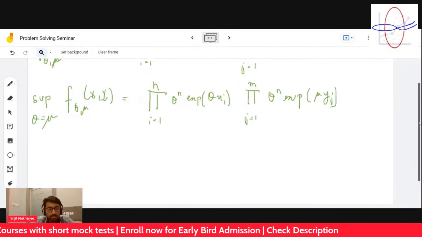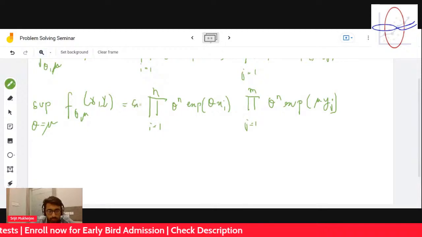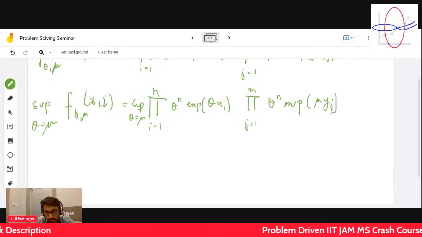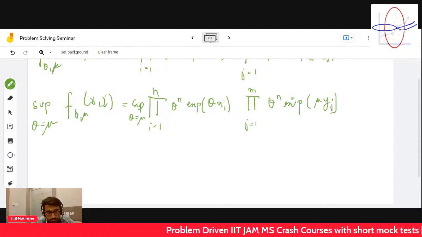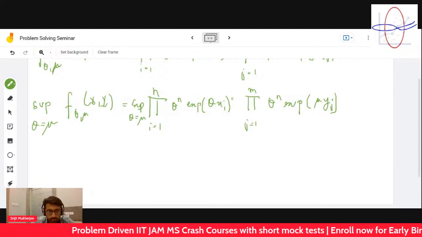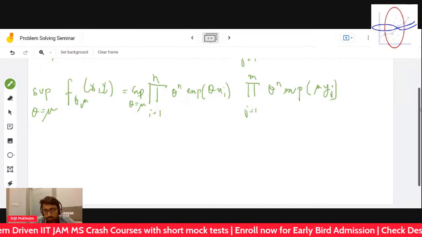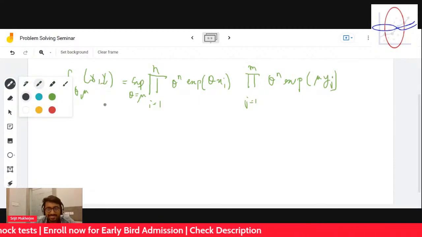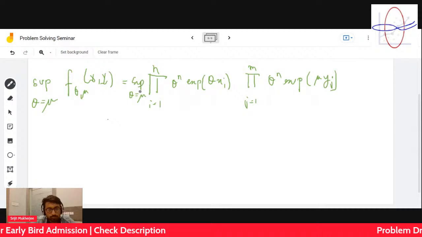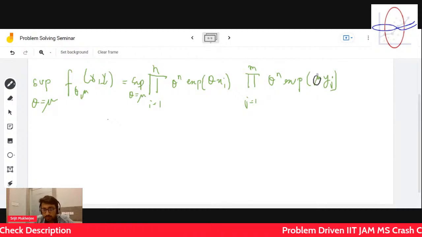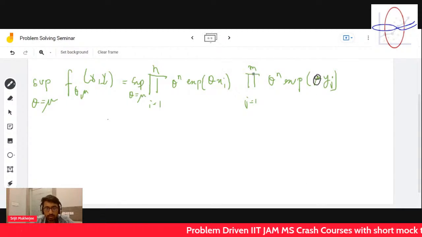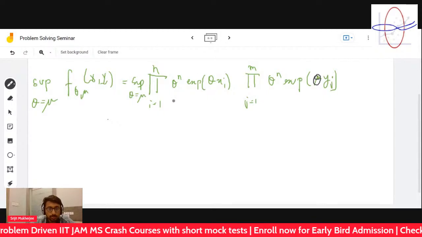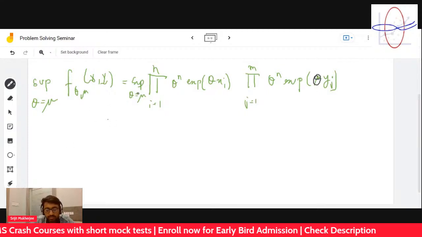So we have found this out, but we have not found the supremum. For which xi it happens, we have not found that. This supremum we will find soon. How to find it? You have to find it by differentiating with respect to theta only, because theta is existing everywhere. It's the only parameter here. So we need to find the supremum of this.